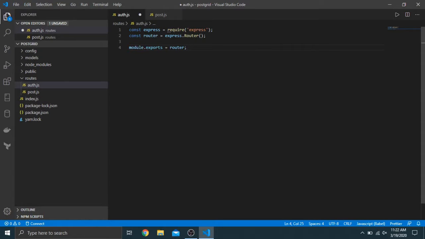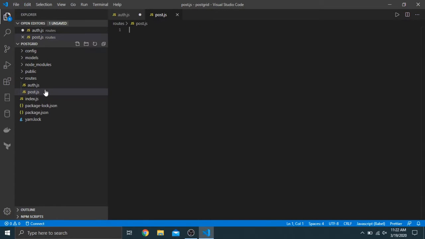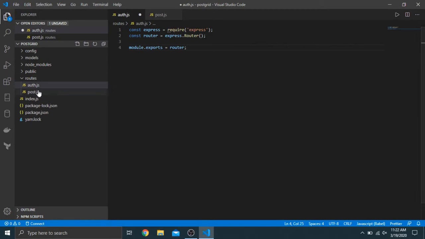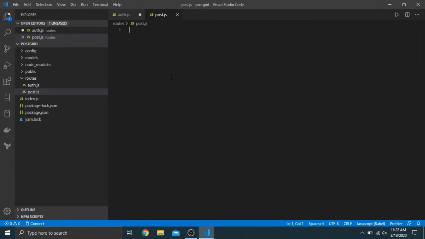And the reason why we do that is because that way we can use this router that we made inside of our entry point file, so we don't have to use app.get or use all the routes in our entry point, and we can separate them into folders. That's how you want to do that. We can just put that same thing in here.